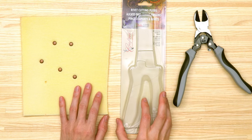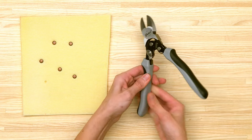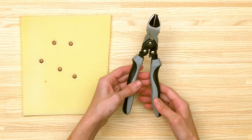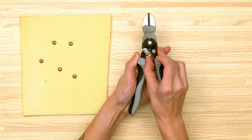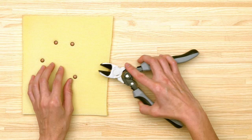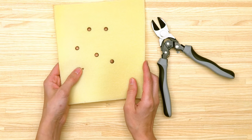I borrowed these goggles from William — he uses them for Nerf guns. This is what the packaging looks like and here are the pliers. They have a safety switch in the back: close them and push down on that switch and they stay closed for storage so you're not accidentally pinching yourself. One side is flat — that goes against the fabric closest to the rivet — and the center dips down. I installed a few rivets to practice.